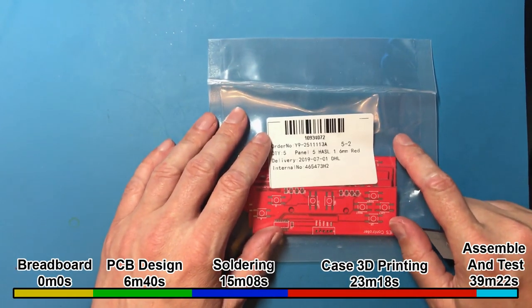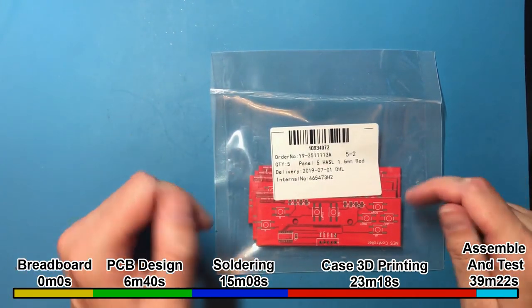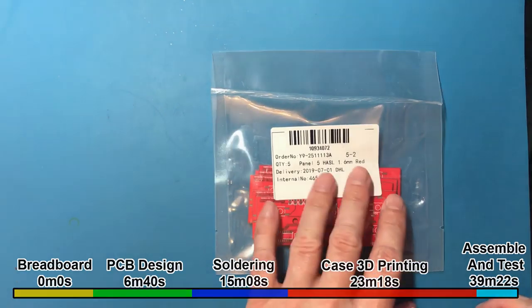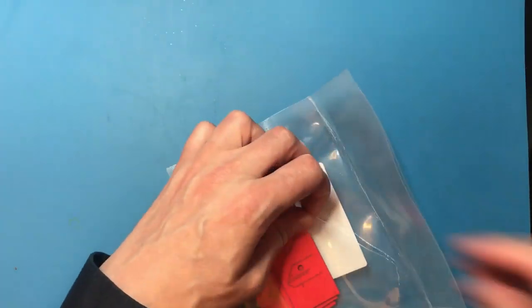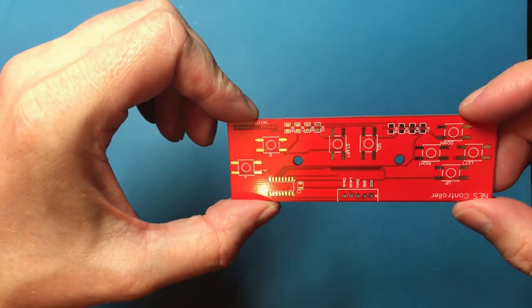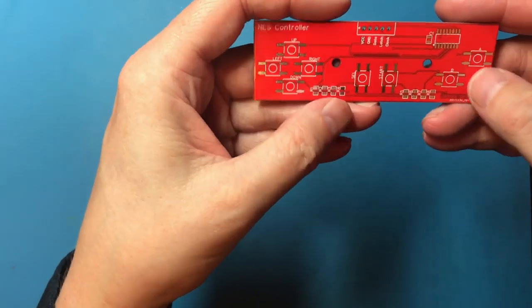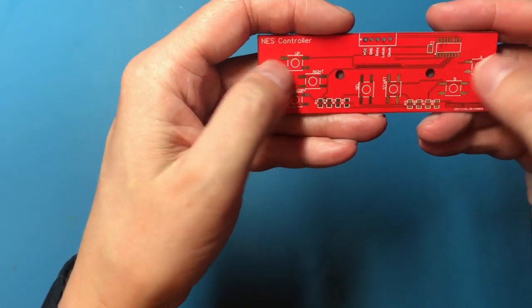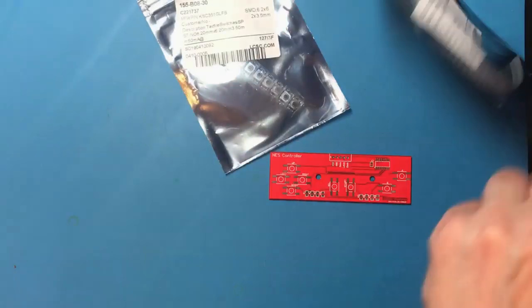Okay, so I've got the PCBs back. I'm sometimes a little bit jealous that you get to see things back to back in a video and I have to wait several weeks for these things to turn up. Let's take a look. That looks pretty nice. Maybe these buttons are slightly close together, but I do want a nice small device.